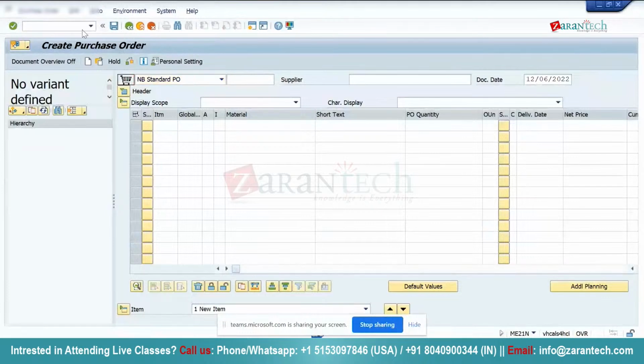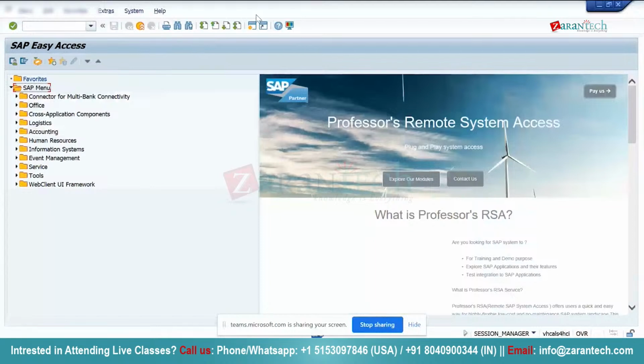And the toolbar will have the command field. In the toolbar, you see different options. Go back completely is this one. Just take a step back is this one. Go to the next is usually the green one. If you want to save, you can use this option. Here you can print or find with Ctrl+F, and do page up and page down. Here you see something called new GUI window.